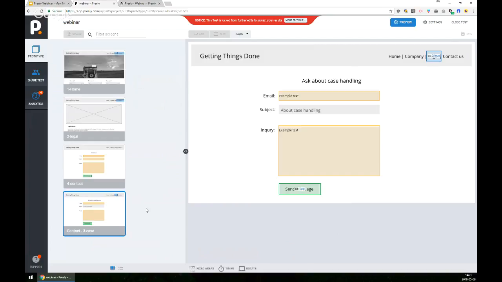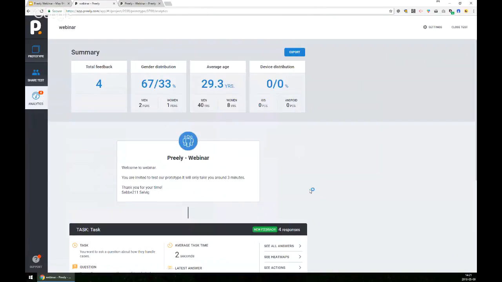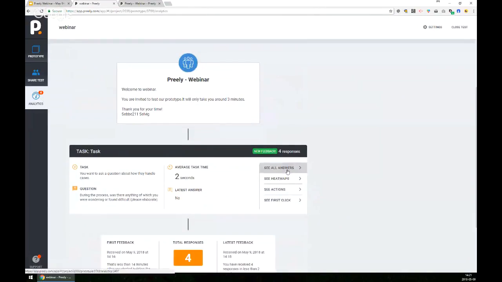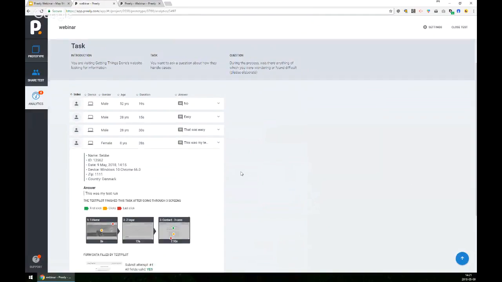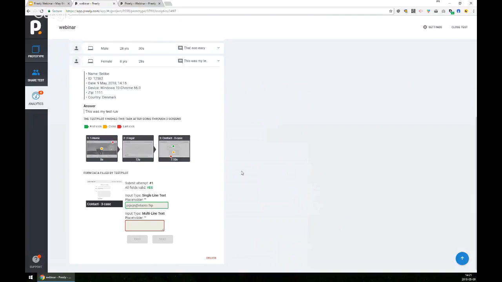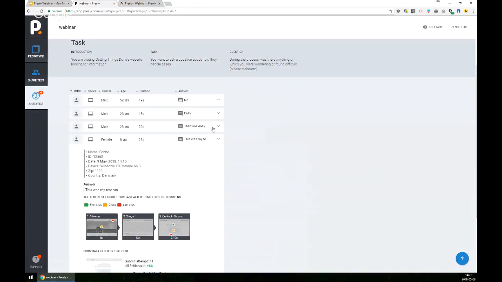I had one opinion of where I wanted it, or maybe I thought there was a need for a special form for information about case handling. But it turns out that my users, maybe not the biggest surprise, don't really care. They just want to write something to the company about whatever problem they have. Yes.